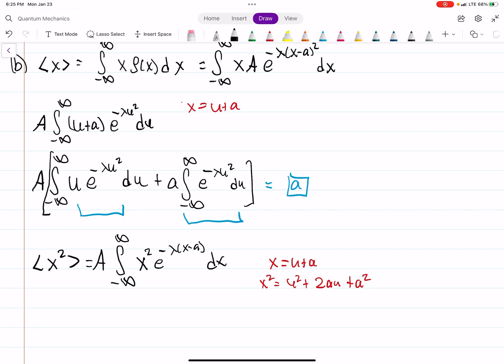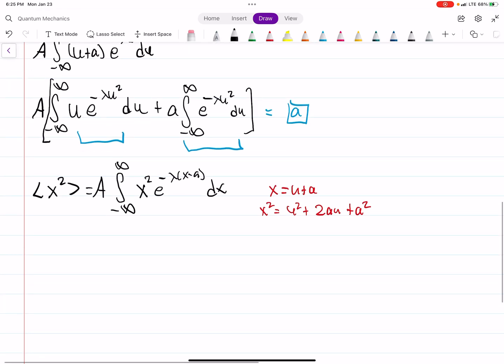So you're going to follow essentially the same process as before, but now you're going to get three integrals because there's going to be three terms from the x squared. And by the way, if you guys would prefer me to go back to working these out in more detail, I can do that as well. This is just from what I noticed after looking at some of the analytics.